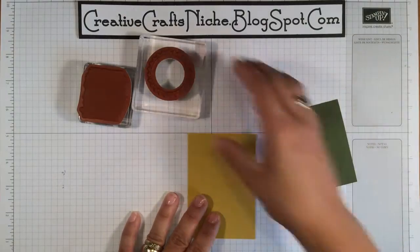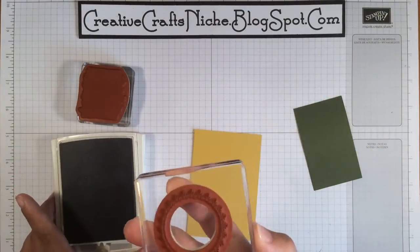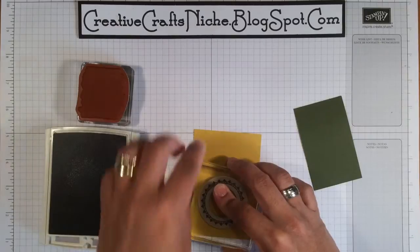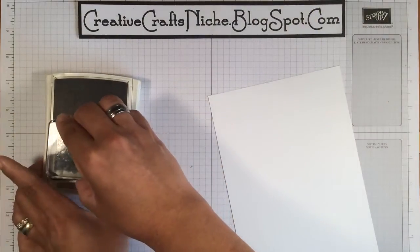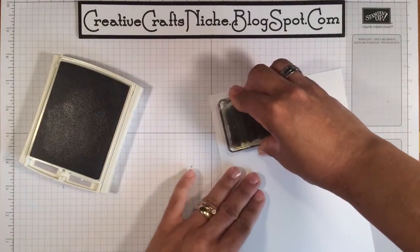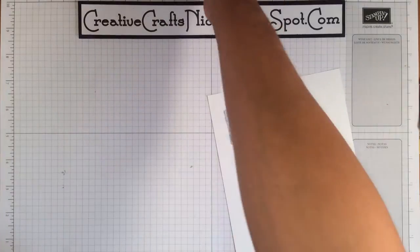I'm going to set that aside for now, and then we're going to come in with this stamp using our Smoky Slate. We're just going to stamp, press down lightly, and then it looks like that. I'm going to ink this up using the Smoky Slate as well, and then I'm going to just stamp it right there. Okay, and then I'm going to close that up because we're done with that.